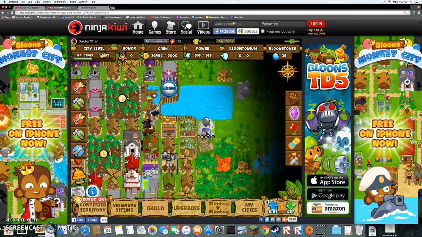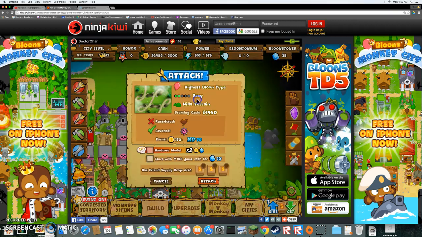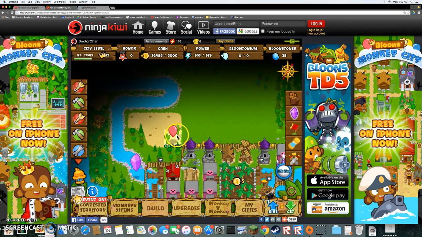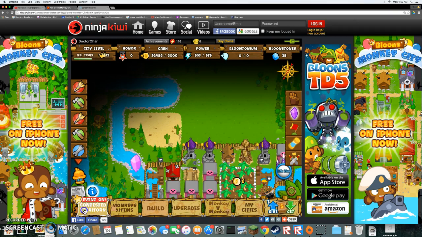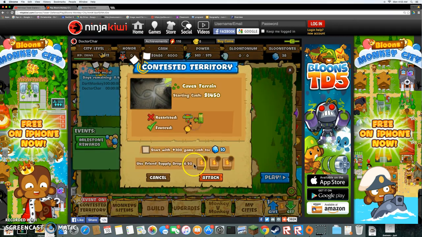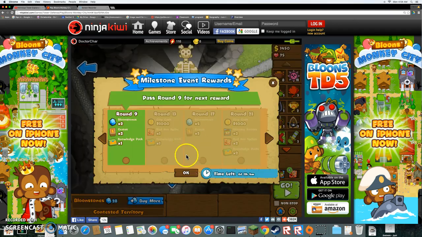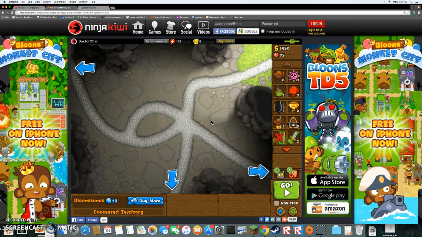Pencil. See if there's any better ones. No. That one's too short. We're looking for something kind of long. You know what? Let's go to contested territory. And let's go on this map and basically do some basic things.